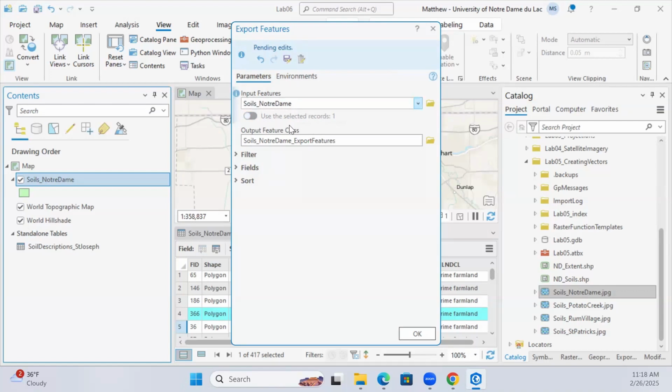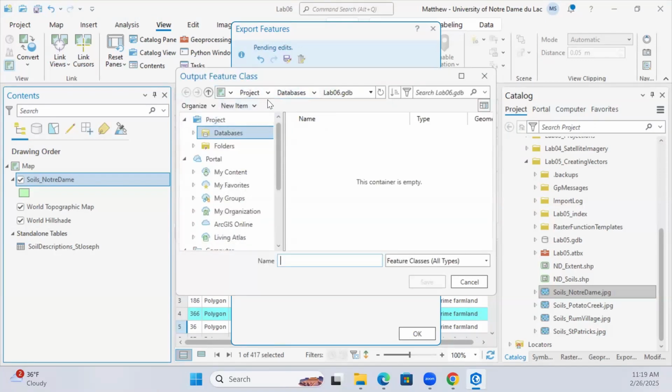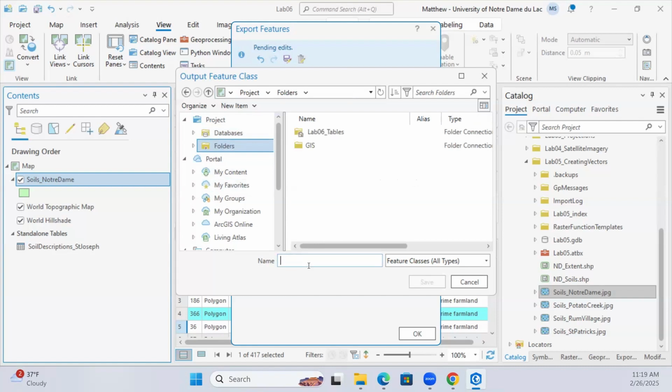So right now it's taking the shapefile that's in there, sending it to an output feature class. If you hover over it, you see it's actually sending it into the database. That is fine, but it'll be a little bit harder to find afterwards. So sometimes it's good to just save this as a shapefile so that it's independent of those databases. We do that again by walking over here. Instead of databases, go into folder. I'm going to call it soils ND with description is yes. You can hit .shp, you don't have to, it'll default to that, I think, but it's probably a better habit to just get in there.